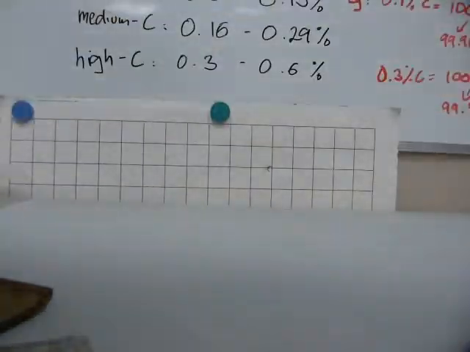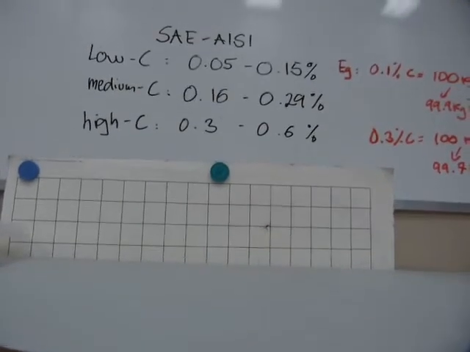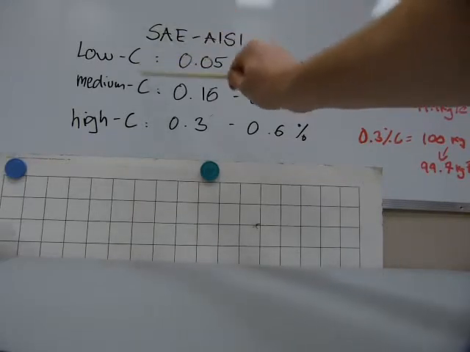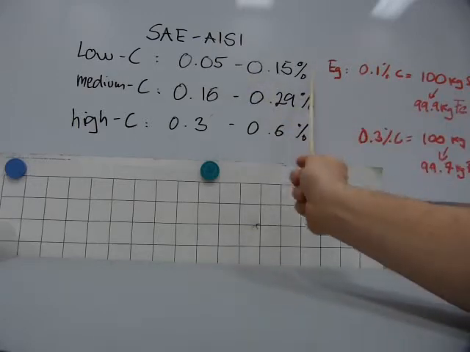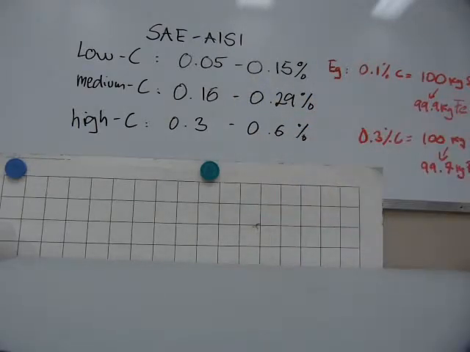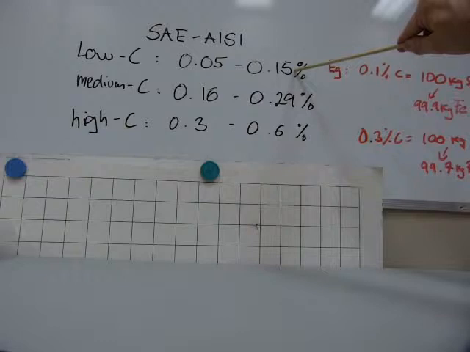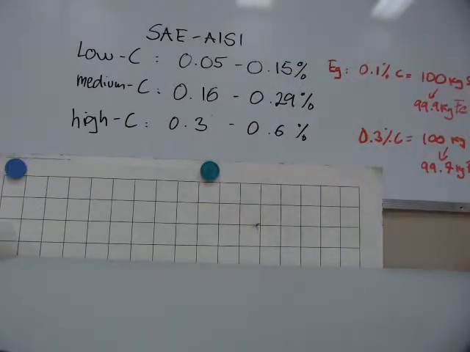For example, there is low carbon steel, medium carbon steel and high carbon steel. Because you can see from these percentage numbers that more and more carbon is added to the slabs of iron that are made into their pure elemental iron form. And the amount of carbon changes. And as it is, as the amount of carbon added changes, so do the characteristics of steel changes. As soon as they add carbon to it, it is called steel. Steel is, by definition, a mixture of carefully measured amount of carbon to iron. So, you can see the percentage amounts, how much carbon can be found in low carbon steel, medium carbon steel and high carbon steel.